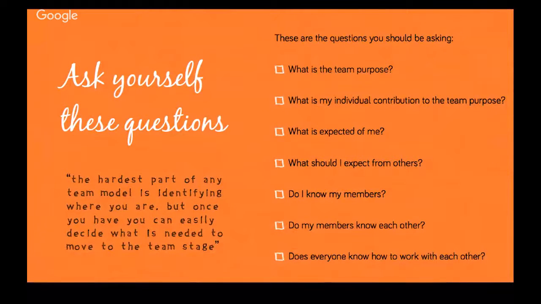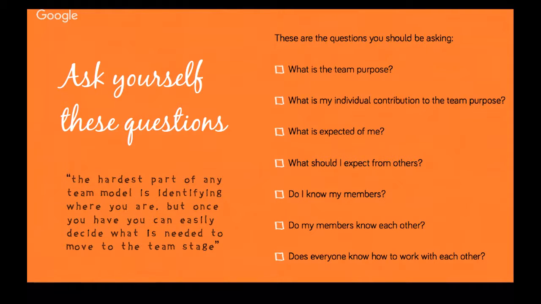You need to first ask yourself these questions. Very simple questions. What is the purpose of your team? What is your individual contribution to the team purpose? What is expected from you as a leader? What should you expect from others? What do you know about your members? Do your members even know each other? And does everyone know how to work with each other? Use these as a checklist. Ask yourself these and know whether you know the answers, because once you do, then and only then can you go ahead with building your team.